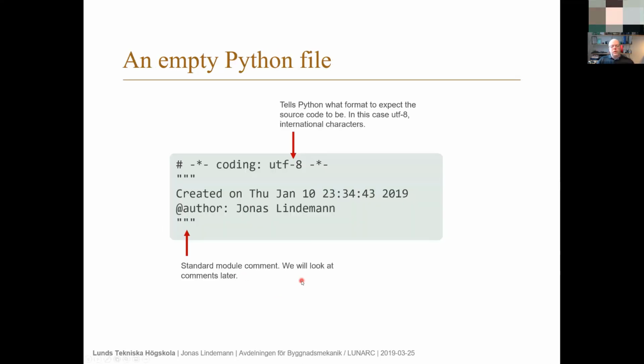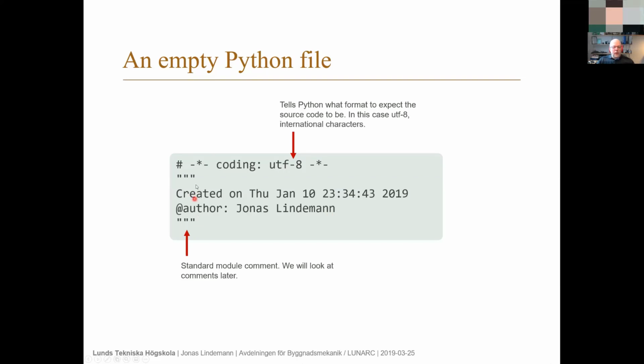So when you create a new file, it will create an empty file with some input in it already. Just to explain before we go in too deep in Python: the first line here, the hash, is a comment in Python. This strange text here is a special encoding that tells the Python interpreter that there will be foreign characters in this text. If you don't do that, it will use plain standard English ASCII, and it doesn't know how to interpret the Swedish characters, for example. So using this UTF-8, you will be able to enter Swedish characters in your source code.